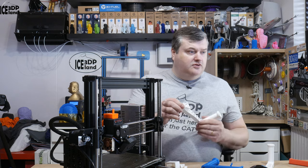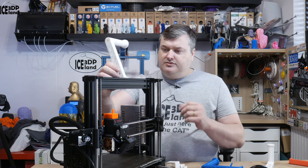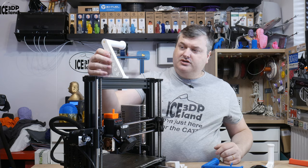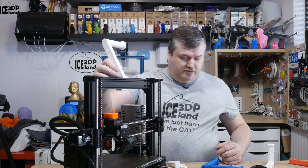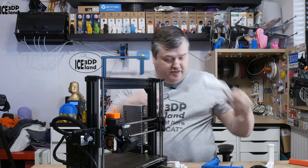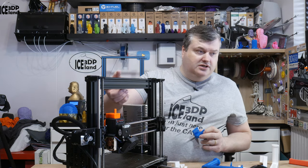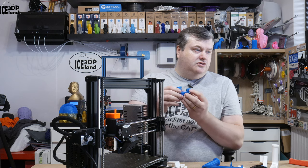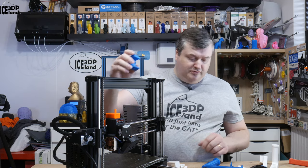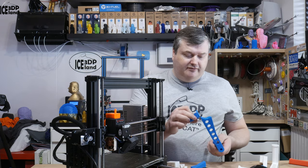In this case, this one broke here at the corner. I modeled in a few channels to add more material and this one snaps on pretty nicely — as you can see, it's pretty stable. Then I decided to make the design with a hole in the bottom, and having a T-nut in the underneath slot I could screw in a screw, so when this was set in position you could fasten it in place.